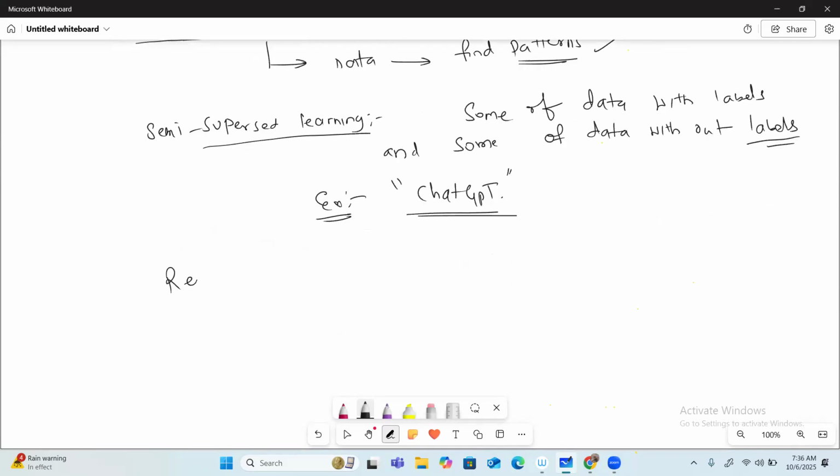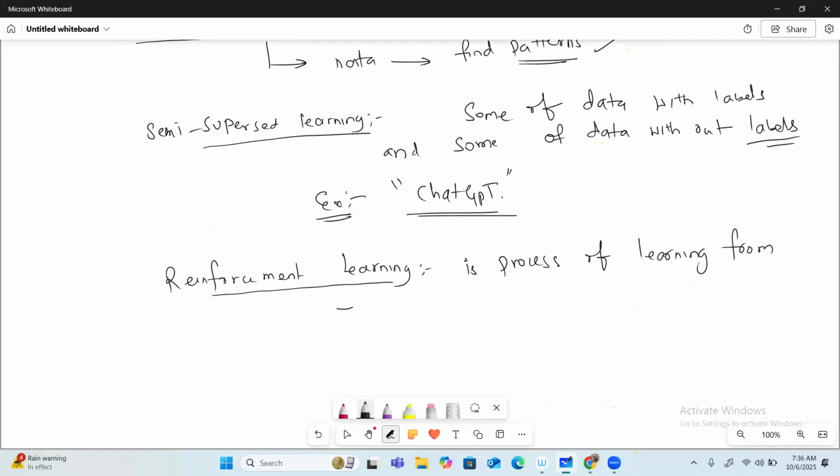Reinforcement learning is a process of learning from the environment. It learns from the environment and takes decisions on its own.